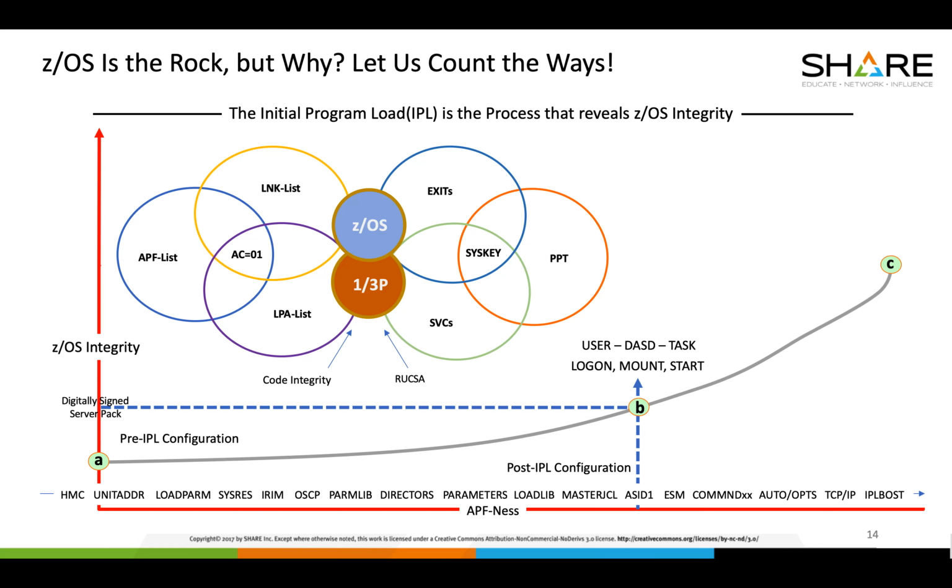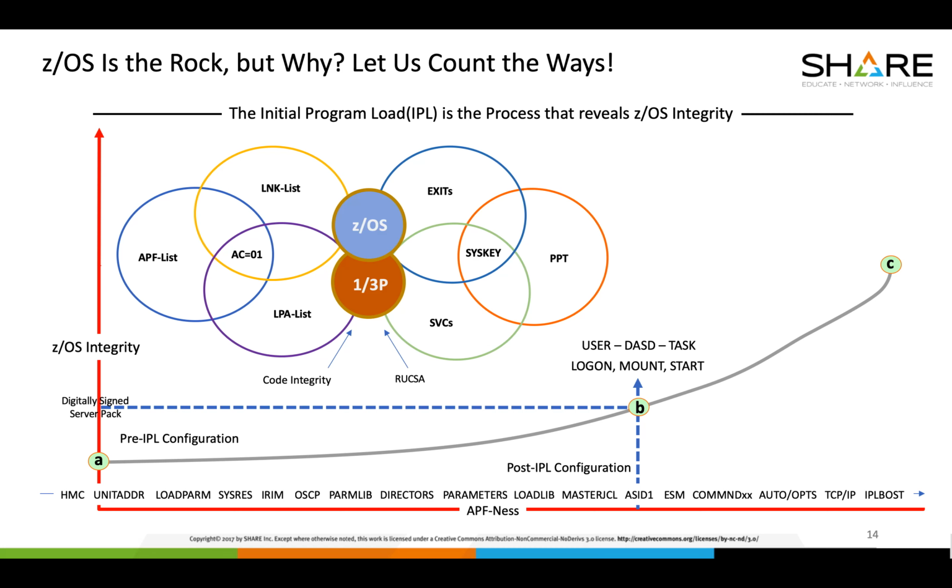Now, when that process is done, when all these pieces fit together, vendor code is in, IBM's code is in, everything's been loaded into memory, we're good to go. The first thing that the operating system does is it creates an environment which is called an address space. And this address space, the first one that's created, is called ASID1.